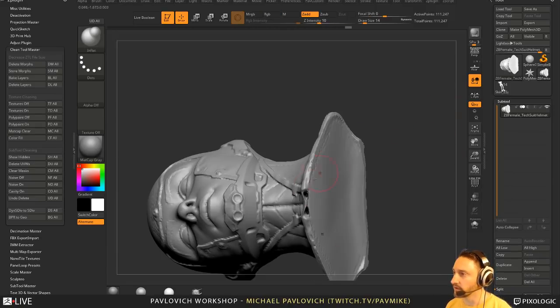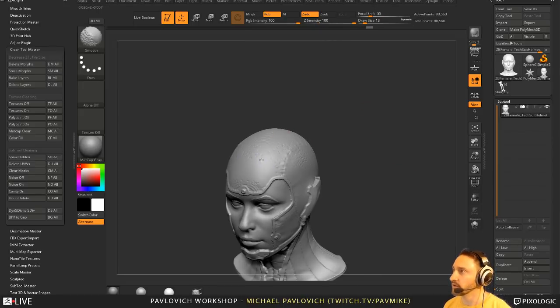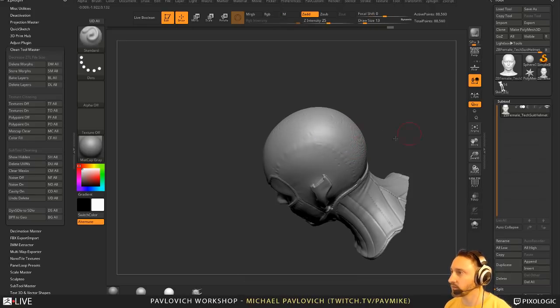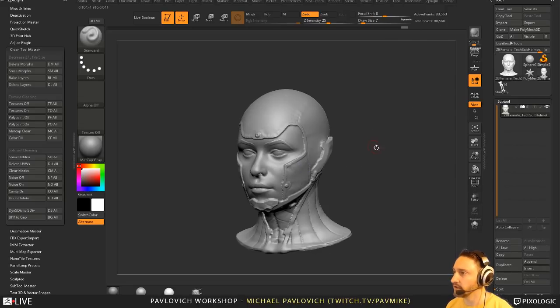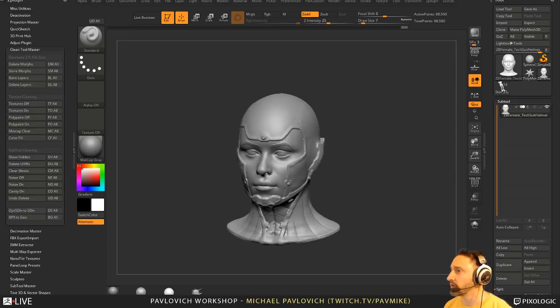If you also need to, you can go in here with inflate. You can just inflate this stuff up. Again, I'm not too concerned about what's going on down here. So now we have a stand-in that's only 88,000 polygons instead of 1.25 million. Again, not really necessary, since ZBrush can handle 1.25 million just fine. But in a pinch, if you had a lot of stuff going on and you just needed a proxy sitting here, that could be another alternative for you.